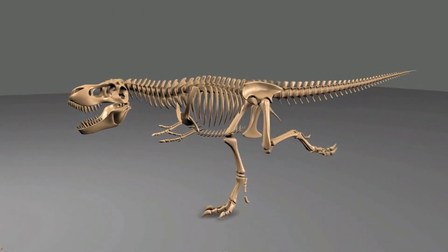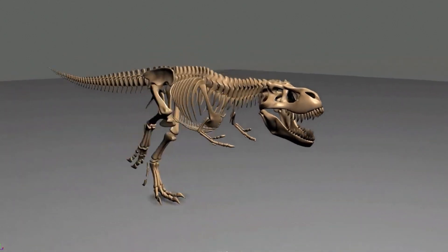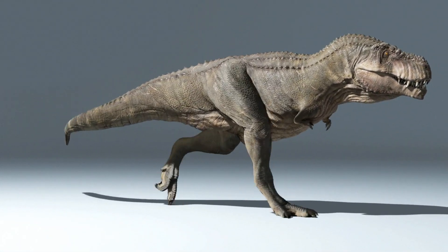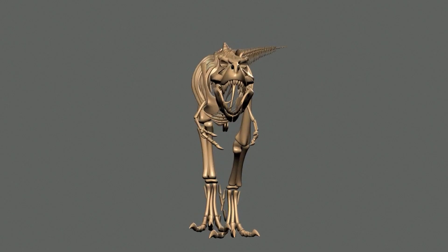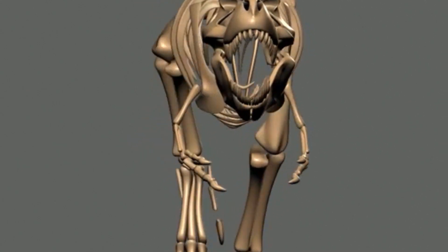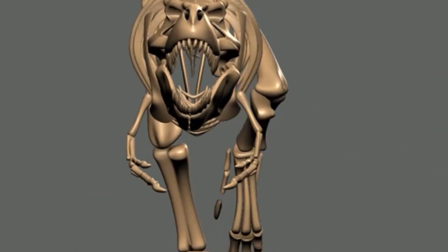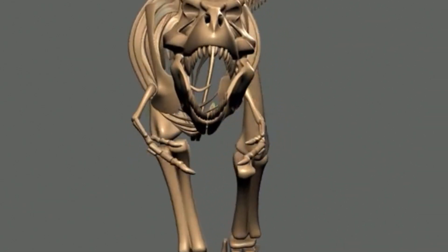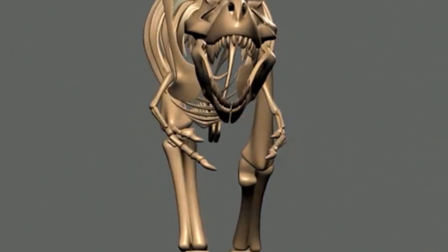It's now clear that the T-Rex's hands could not reach its mouth, and the elbow could not be extended much beyond a 90-degree angle. The arms were very strong — perhaps capable of curling nearly 400 pounds — but possessed a very limited range of motion, both side to side and up and down. The wrists were considerably weaker and do not seem suited for supporting large mechanical loads. Like those of Albertosaur cousins, the small T-Rex arms were often broken during life, suggesting they were poorly suited for whatever the dinosaur was trying to use them for, and that these animals could go without using their arms for up to one month.